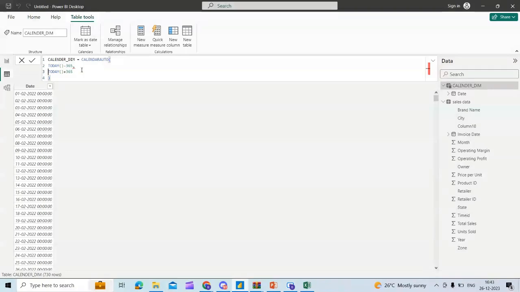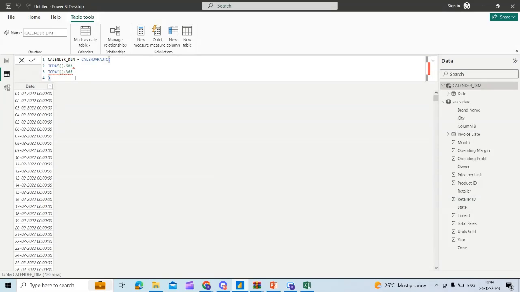So what this function will do is the start date will be exactly 1 year before today. So today is 26th. The first starting date is 26 December 2022 and till 26/12/2023.